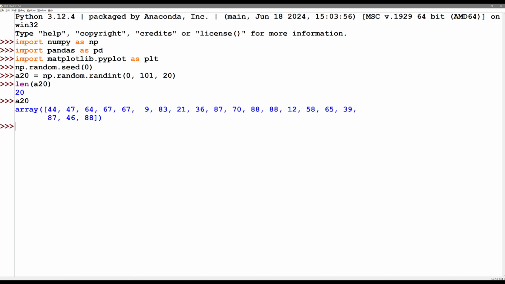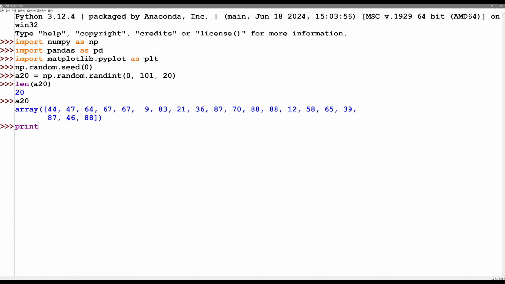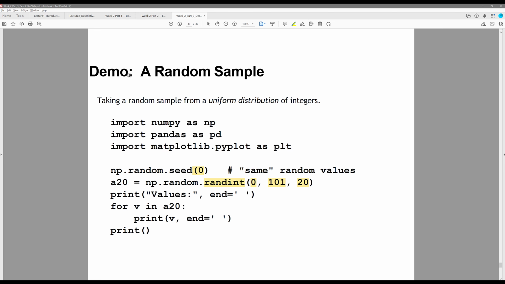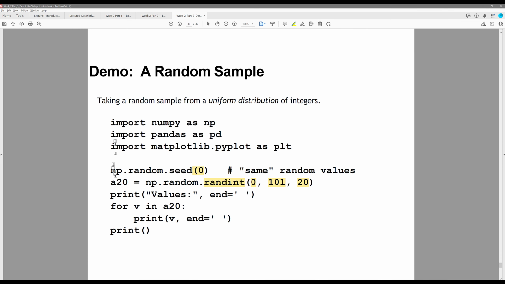Or to display things a little more cleanly, I can do what's done here on this slide. Print values. I'm going to have the end of this output be one space rather than a new line, because I want values to appear followed by each one of my random values. Whoops. That didn't quite work the way I wanted.